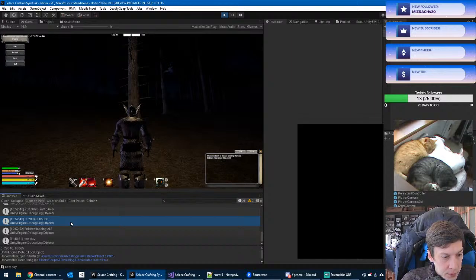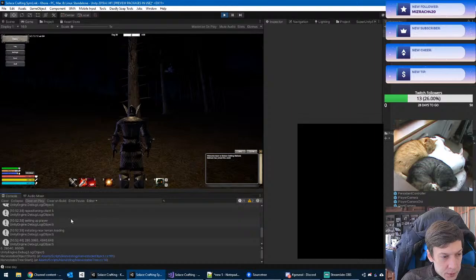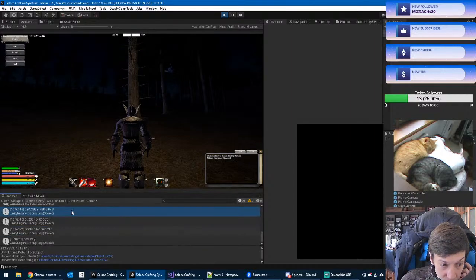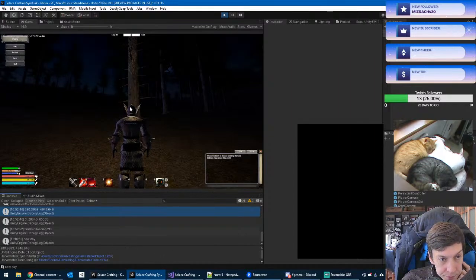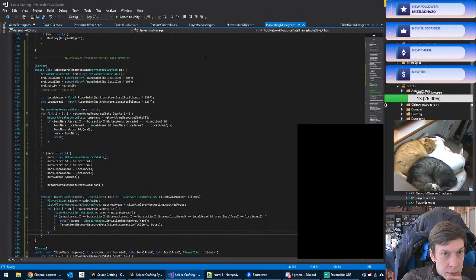So let's see what these debugs are getting in the way. Harvestable object 67. Oh yeah, this is the tree right here in front of us. So we can go ahead and leave that on.